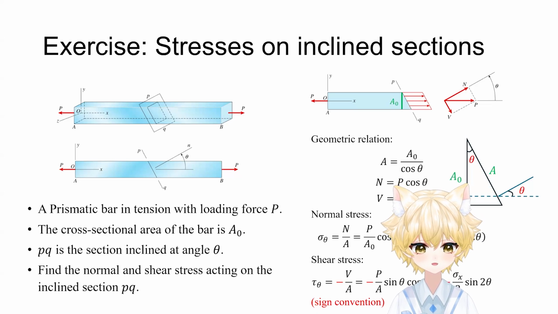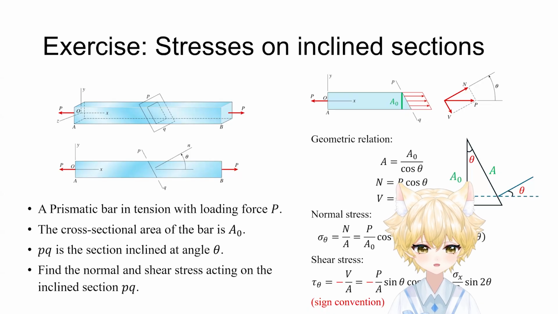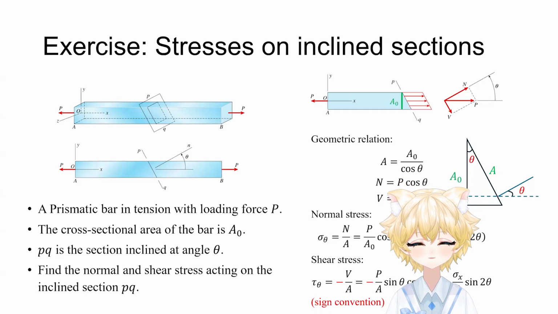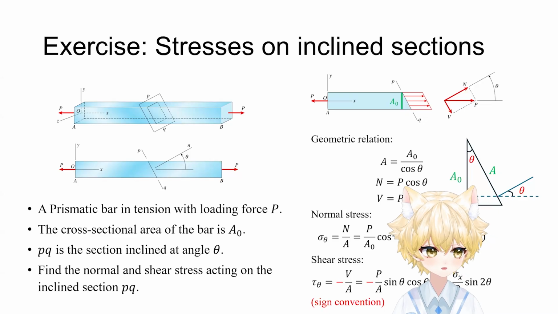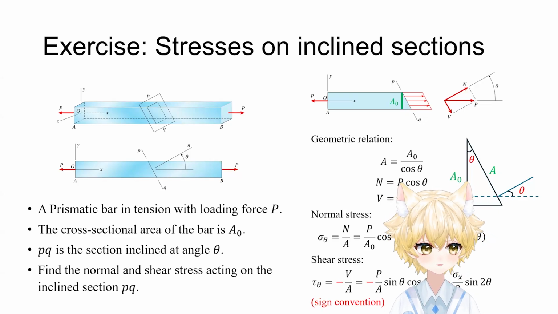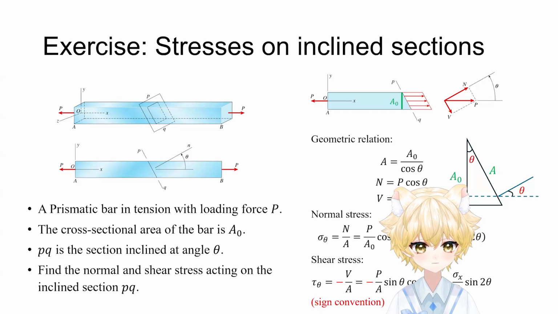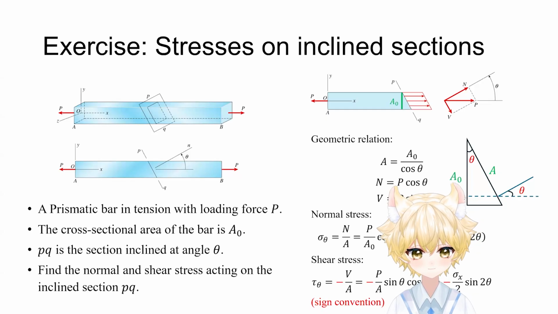It changed the periodicity of the trigonometric function, right? It's positive or negative, right? Look at the figure. We decompose the force, and we find, okay, the normal force, the force perpendicular to the cut surface, is actually pointing outward, which means the bar is under tension, right? Therefore, of course, you will have a positive normal stress, right? So there's a plus sign at the very beginning, but it can be hidden, right?